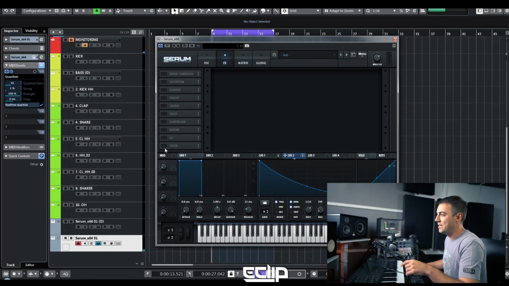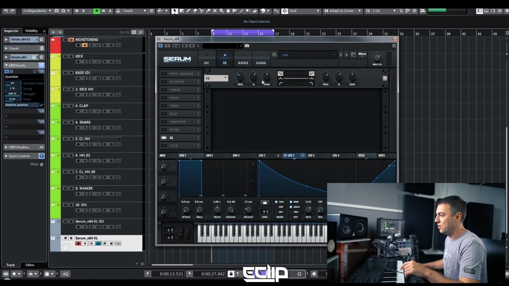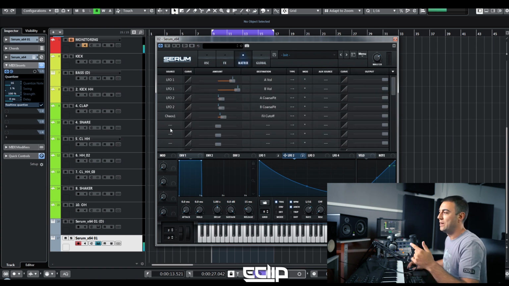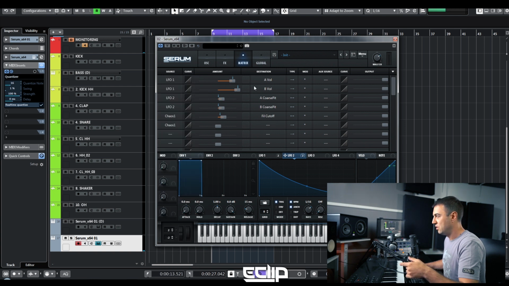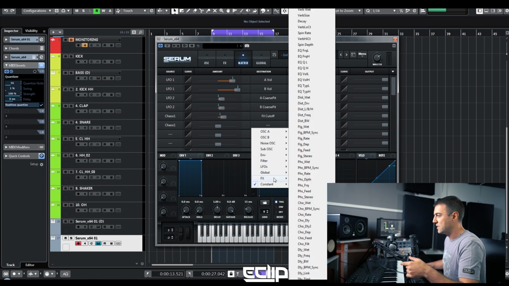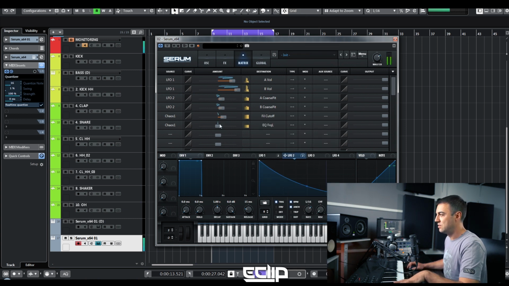The next one is I want to apply a little bit of low cut over here. Another thing I want to do is connect Chaos 1 also to the FX EQ frequency L. Also, I want to go in both directions.